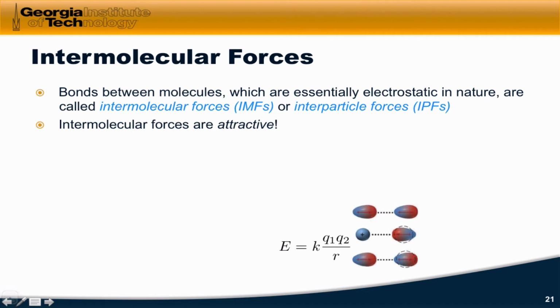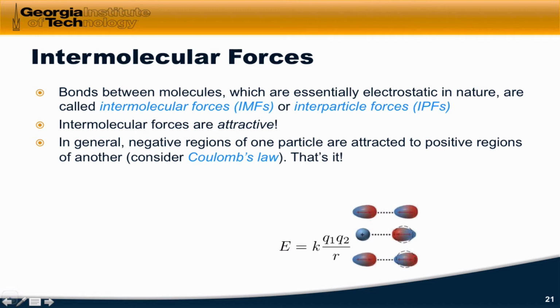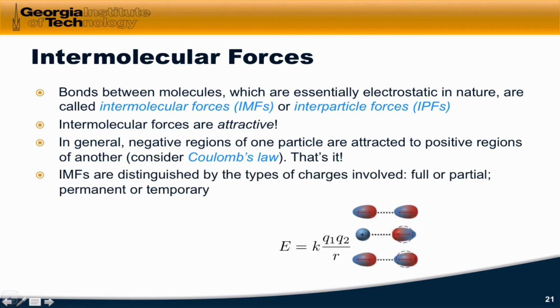Intermolecular forces are attractive. They're bonds, really, between 2 different nearby molecules. And the basic idea underlying all intermolecular forces has to do with electrostatic attraction and Coulomb's law. What can happen when 2 molecules are near one another is, for example, a negative region of one molecule can interact with a positive region of another molecule, leading to an attractive force according to Coulomb's law. This can happen between 2 molecules with permanent dipoles, a molecule with a permanent dipole and an ion, or even 2 molecules with only temporary dipoles.